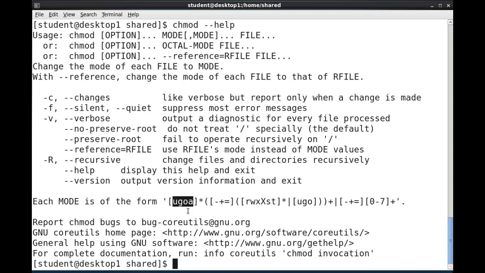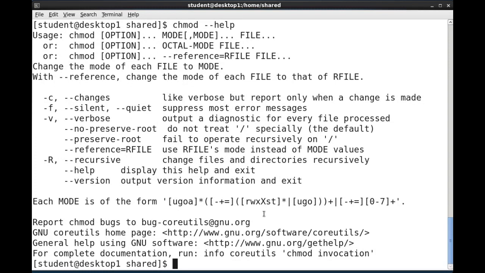Once we've specified which field we're changing the permissions for, we can add or remove permissions with a plus or a minus. It's also possible to set permissions exactly with an equals. The most common permissions that we will be changing will be the r, w, and x, or read, write, execute permissions that we've already discussed. Notice there are a couple of additional permissions. The s and the t are special permissions, which will be discussed in the next section.